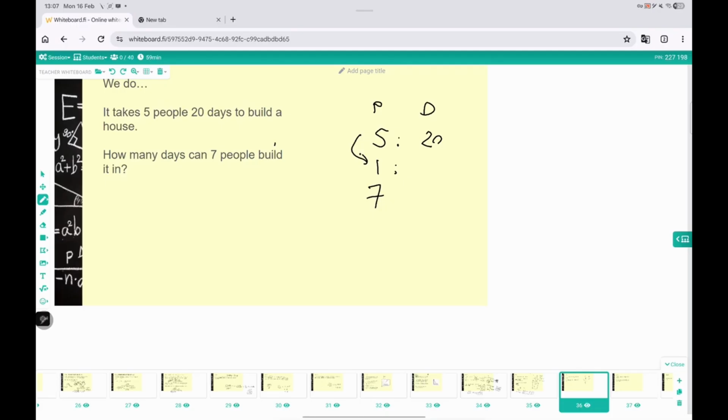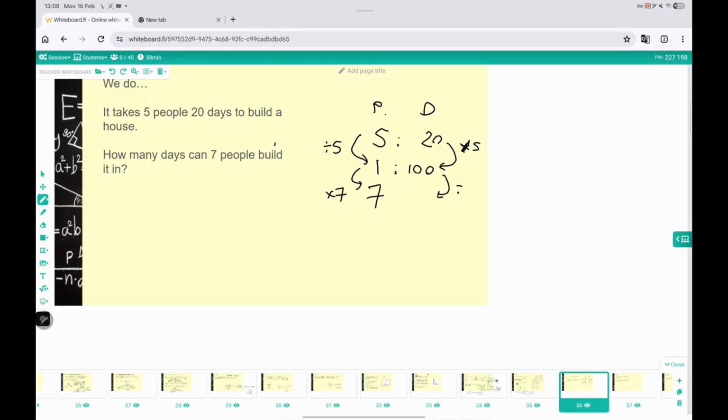We go, right, so how long would it take one person? So if we actually divide by 5, times by 7, we get that bit. We know how we get from 5 to 7. Okay, so we have to do the opposite on the other side. So if we divided by 5, we times by 5 on this side. Okay, so that gives us 100. Again, operationally, that should make sense, right? If it takes 5 of you 20 days, if there's only one of you, it's going to take 5 times as long to finish that house.